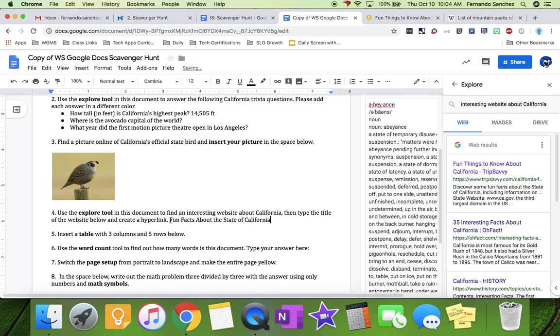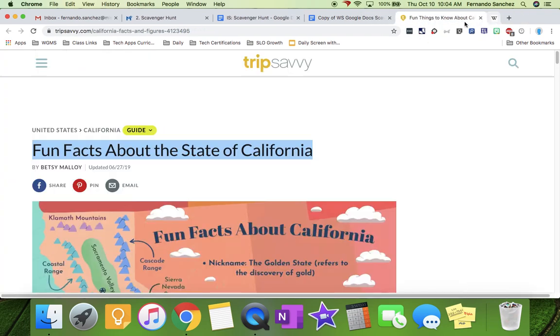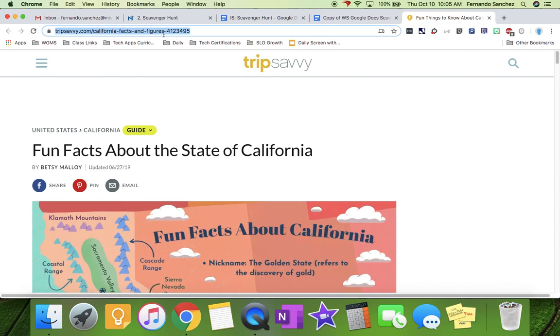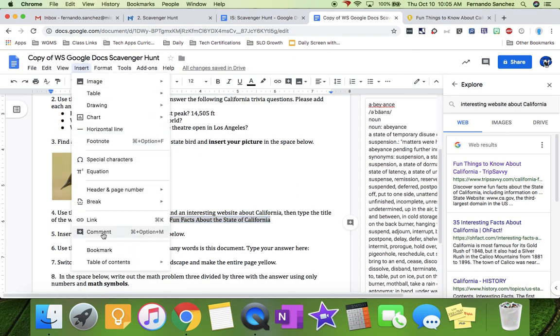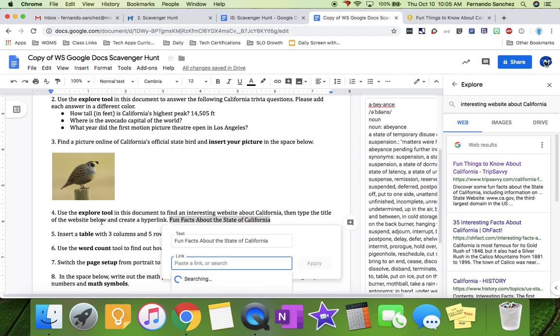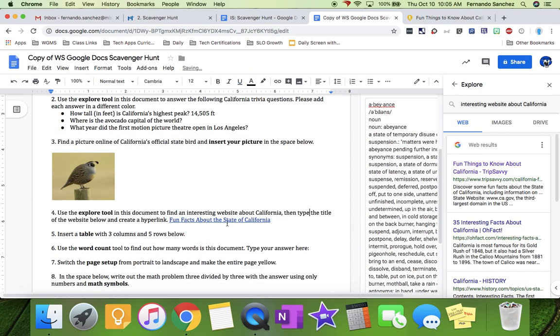Okay, now it says to create a hyperlink as well. To create a hyperlink, first we're going to go up here, and no, that's not the one. We're going to go up here. This is the link right here. So we're going to copy it, Command C, then we're going to come down here, and we want this to be hyperlinked so that it goes to it when people click on it. Okay, there's a few different ways to do this too, but here's the little link, insert link, or you can go insert link. There's a few different ways to do it. And then we'll just paste the URL right there. And now it's a hyperlink for people to click on. All right, number 5.